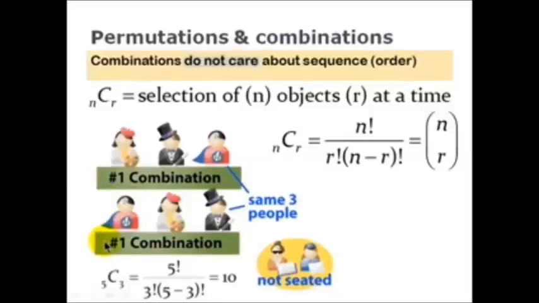So you can see we're always going to have fewer combinations than permutations. And in this case, the combination is given by n factorial divided by r factorial multiplied by the quantity n minus r factorial. And here is a shorthand notation for the combination n over r. In this case, you can see at the bottom, the answer turns out to be only 10 because we have a larger denominator.